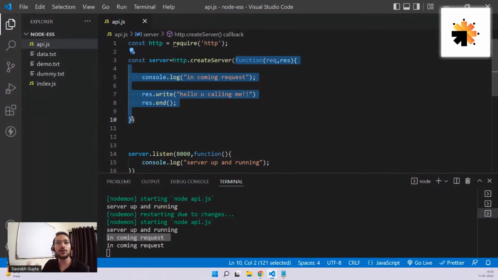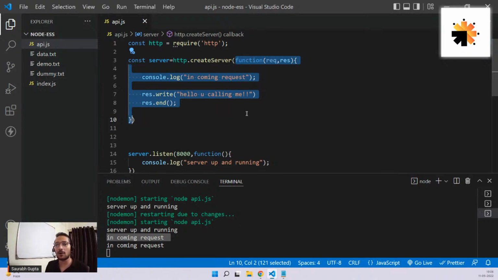If this request comes, do this. If this request comes, do this. If this request comes, do that. Understanding, everyone? Because we only have a single function that gets called for every request. So we have to identify which request is coming, and based on that, we'll apply if and else. If this request comes, do this. If this request comes, do that. So let's see how to identify which request is coming.